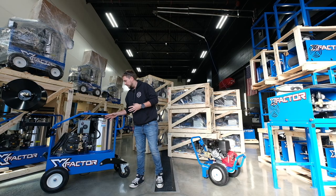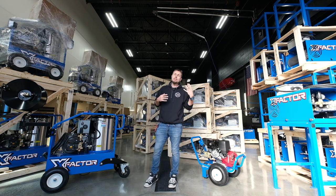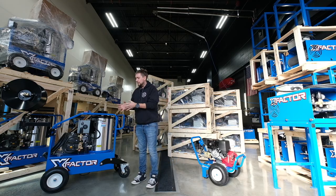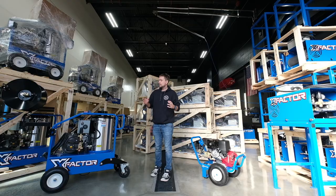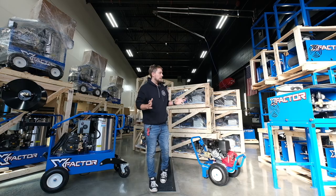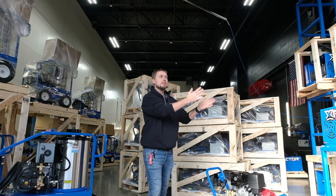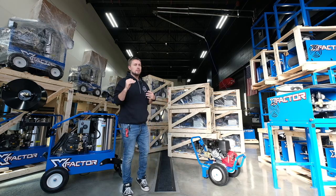I love these machines because they're a very straightforward design. That means there's less problems over time and I love that everything is out in the open where you can turn a wrench on it. These are awesome power washers and they're all stocked here so that we can get them out promptly. If it's in stock on my website, that means it's ready to go.